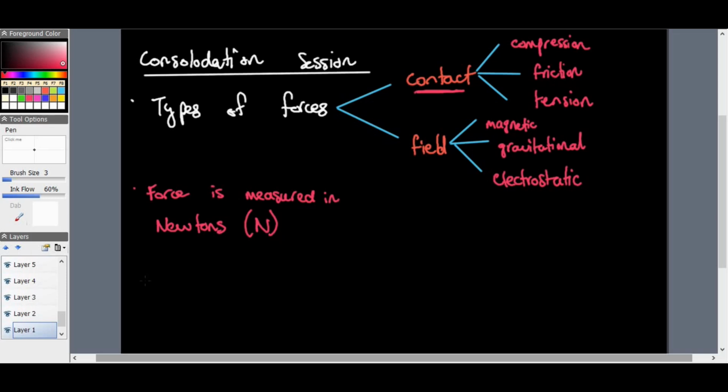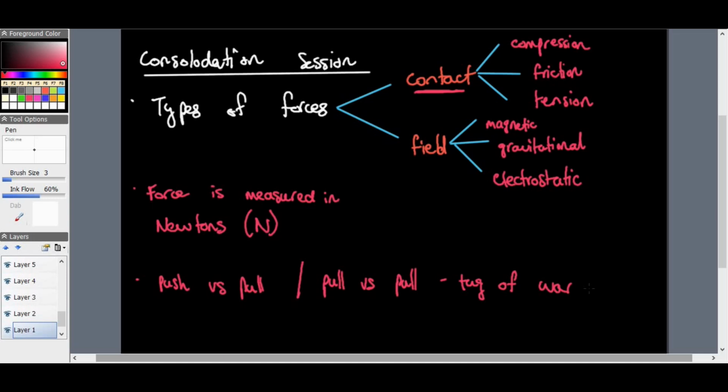And when you have a push versus pull, or even a pull versus pull, this can make sense if you are playing the game tug of war. Sometimes in tug of war you'll find that nobody moves, or the rope doesn't move, because usually there's a little thing in the middle like red tape, or the two ropes are linked in the middle, and two teams, maybe a group of 5 to 10, are pulling the rope.